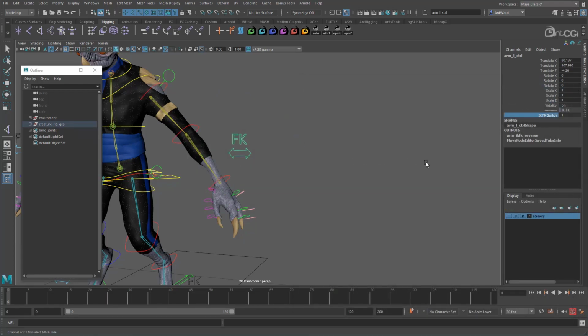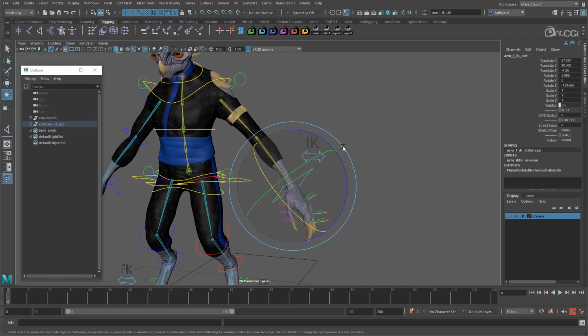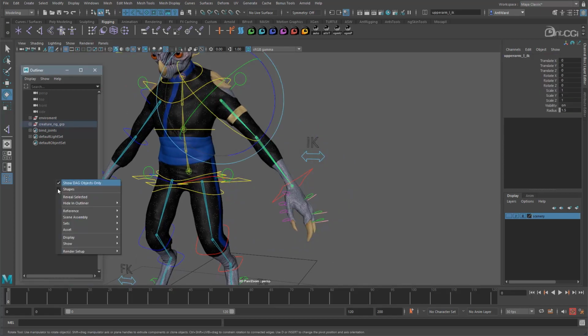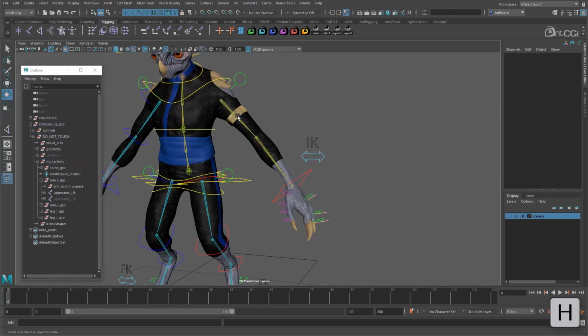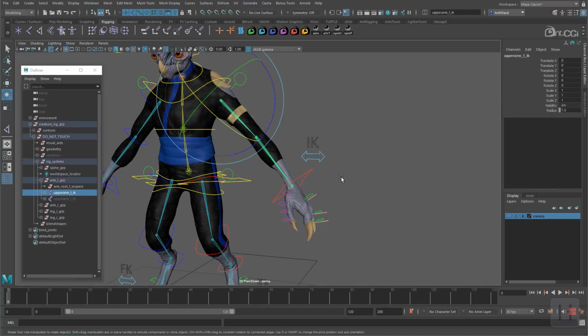We can now hide the controls we don't need. If you remember, this was also the same setup we used to control the visibility of the text here. Okay, let's find the IK and FK joints. Here we go. Let's hide the FK joints for now so we can focus on the IK ones.